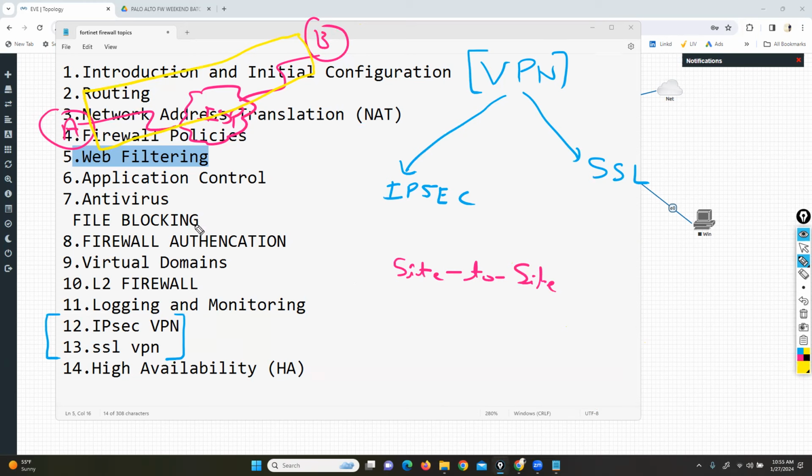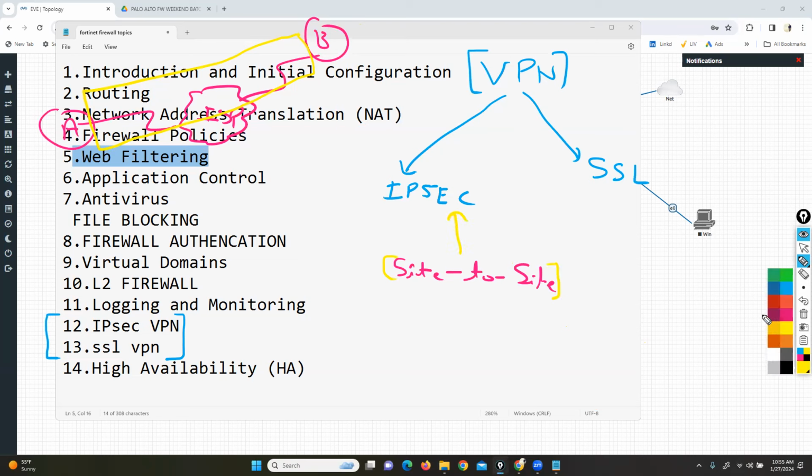This connection is called site to site VPN. One site is in Bangalore, one site is in Delhi. So yes, you can go with a site to site VPN connection. For site to site VPN configuration and connection, you can go with IPsec.